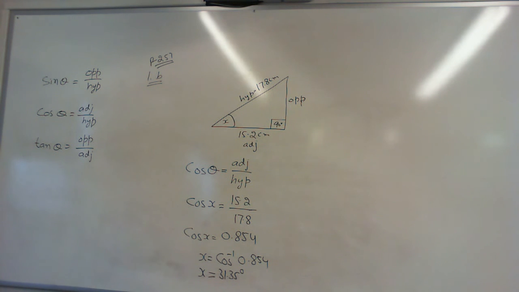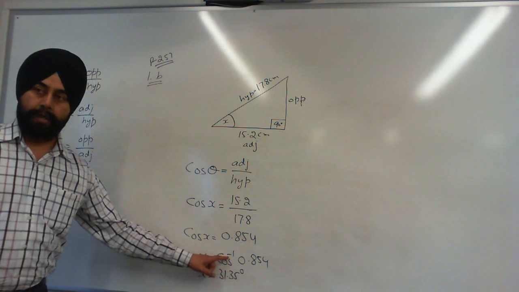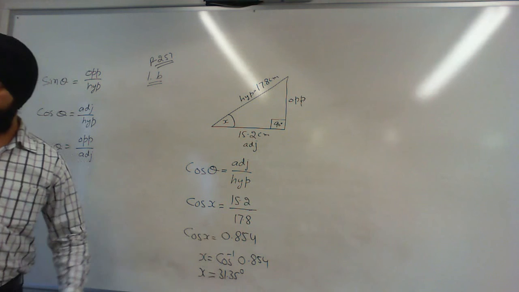The length is measured in centimeters, meters. Angle is measured in degrees, right? Degree or radian, there are two units. Sometimes we use radians as well, but in all these problems that you will see, you will always have degrees for angle. So that's how you find the angle, using the inverse function, cos inverse, sine inverse, tan inverse, like that.